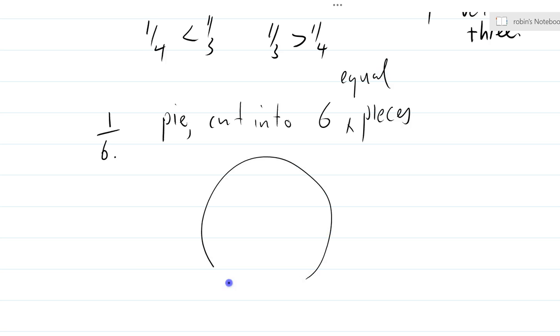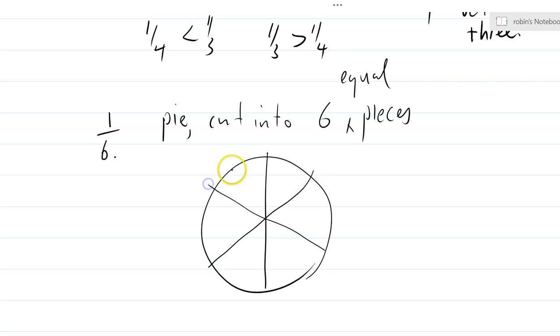So there's my pie. And there's a half. I'm going to cut it. I'm going to try and cut it at least into sixths. 1/6, 1/6, 1/6, 1/6, 1/6, 1/6. And I'm going to ask myself what 2/6 is. Well, 6 is the denominator, which is how many pieces you cut the pie into, and 2 is how many pieces you get, which is this bit here.